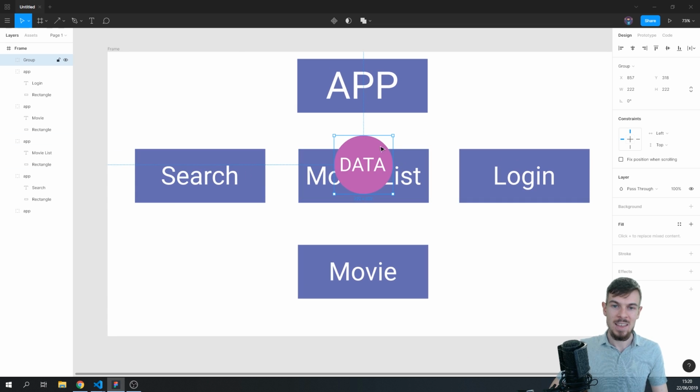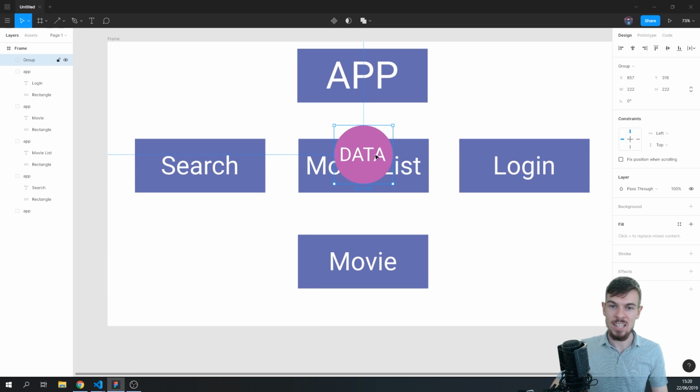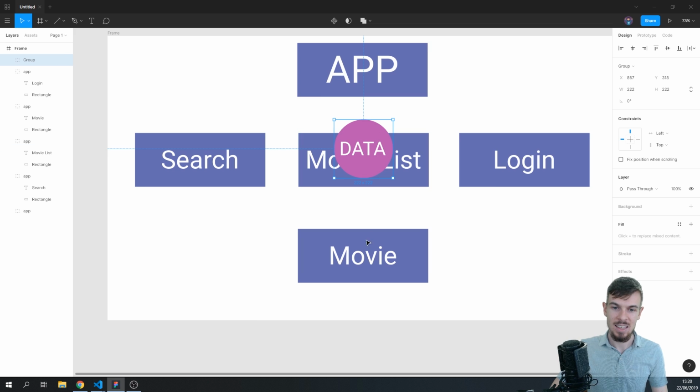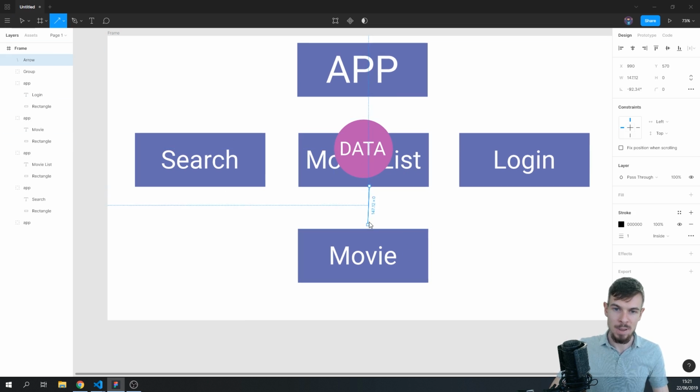Now this way, I can render out each individual movie in this movie component. So I can have this data, and if I want to pass down some data from this component to this component, we learned that we can do that with props. So I can pass some data down here. All right. The problem is that we cannot pass data from our movie list to something like search. All right, that's not possible.